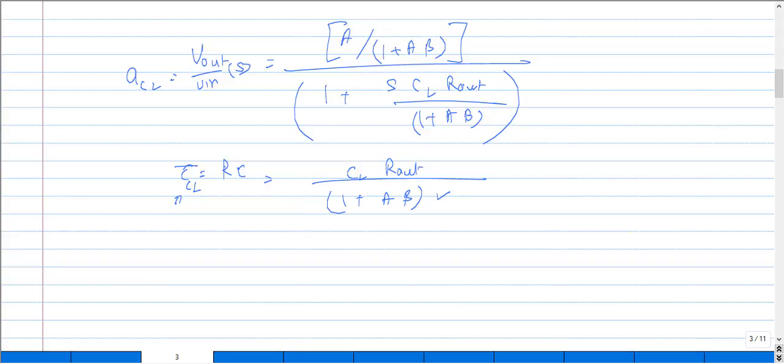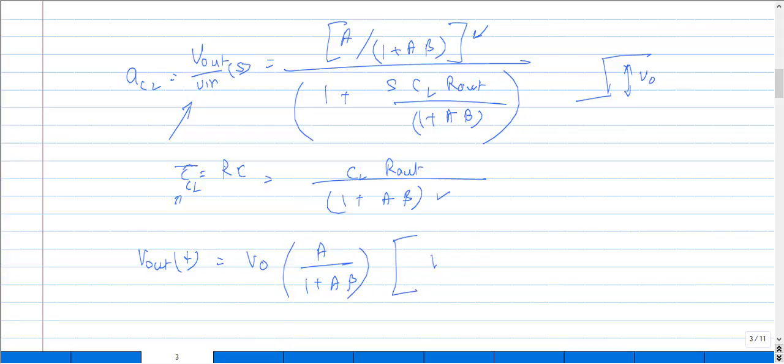So this is the time constant of our closed loop system, and I just want to write this equation in the time domain. We know that this is our DC gain, and if I assume that my input has a magnitude equal to V0, which is the input magnitude or height, this would be magnified by this gain, which is nothing but the closed loop DC gain, correct? And we normally write the remaining part, that is the forced response minus the natural response, and I have to substitute this U of t.